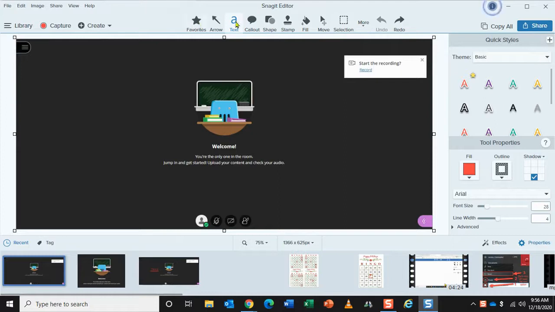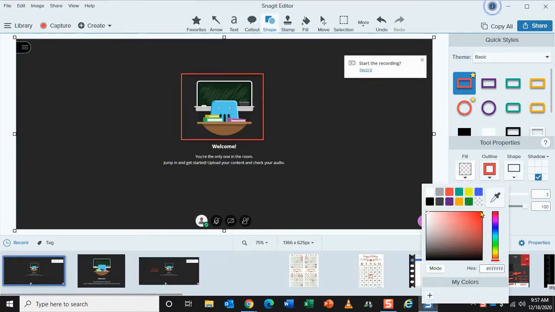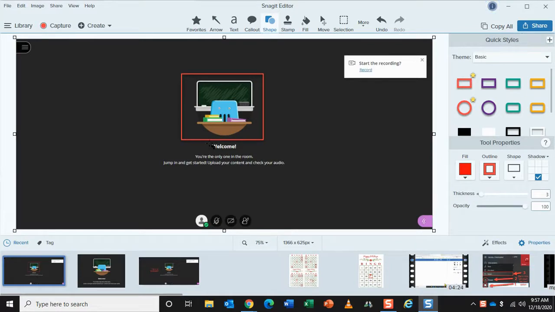Then along the top, you can add some different text and colors to it. For example, if there was a student name that needed to be redacted, or something that you wanted to hide, you could do that. So I'm going to select a box. This is an excellent tool for highlighting something, but I'm going to pretend this welcome is information that I don't want captured or shared. If you select a fill color, I'm going to select this red as my fill color. Now when I drag my little box over here, you can see that it's completely obscured, and when I save it as a PDF, no one will be able to know what was under that box.